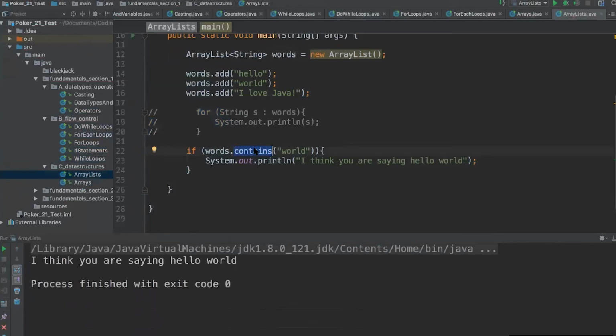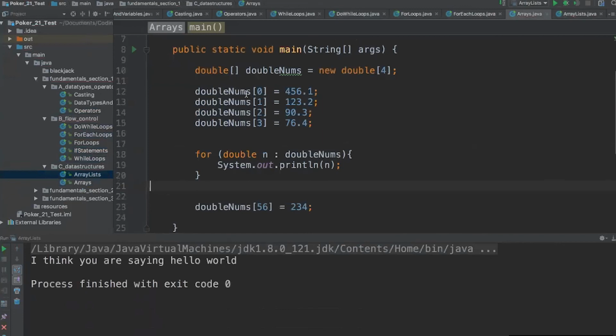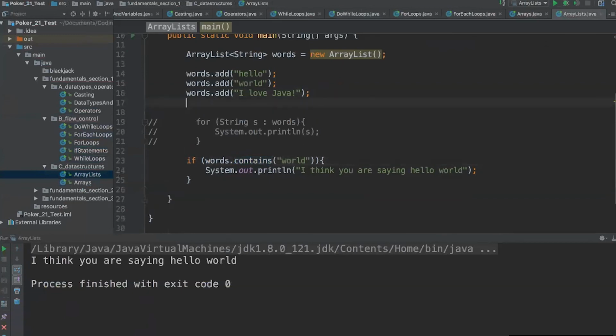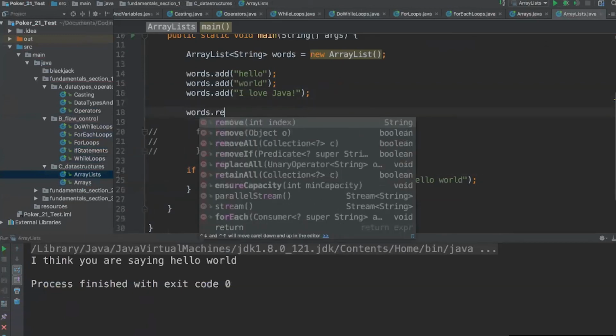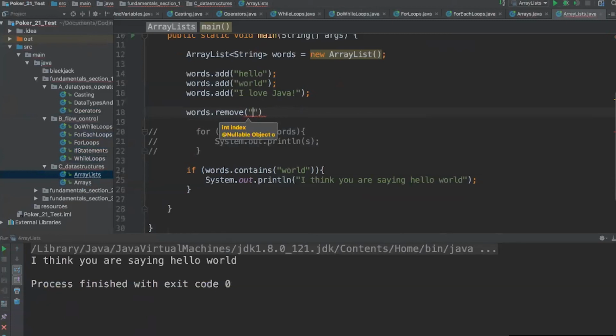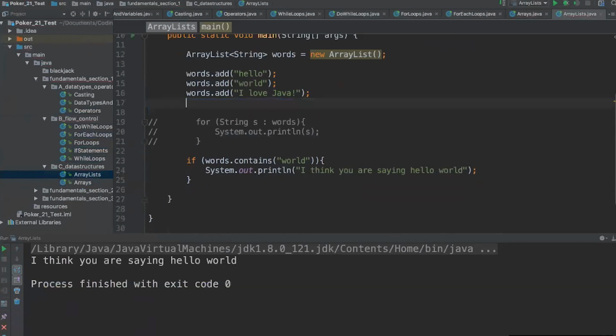So arrays are just very, very basic. There's no methods on them. If you want to deal with them, you've got to deal with their actual indexes. At the index of 0, at the index of 4, etc. Array lists are a little nicer. With words dot, I can say words dot remove something, like I could give it the word I want removed, or I could give it the index that I want removed. And they'll automatically shrink and grow as necessary, which is really nice, especially when you don't know how much data you're dealing with.